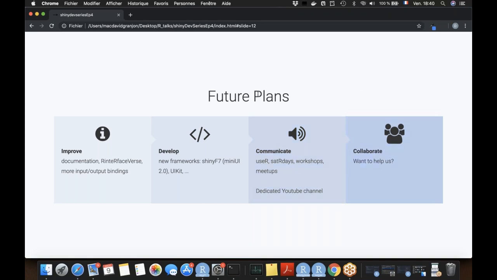And finally, I'm really open to collaboration because, as I told you, I'm really busy with my work. I joined Novartis 2 months ago already. I'm doing a lot of Shiny every day. That's really what I wanted. But I have less free time. And I'm really open to collaboration. So if you just want to help regarding the documentation, because sometimes you have a typo in the documentation and you might think it's not useful to correct this typo, but actually that's super useful because all these little things together take a crazy amount of time. I'm totally open to suggestions, to collaboration.